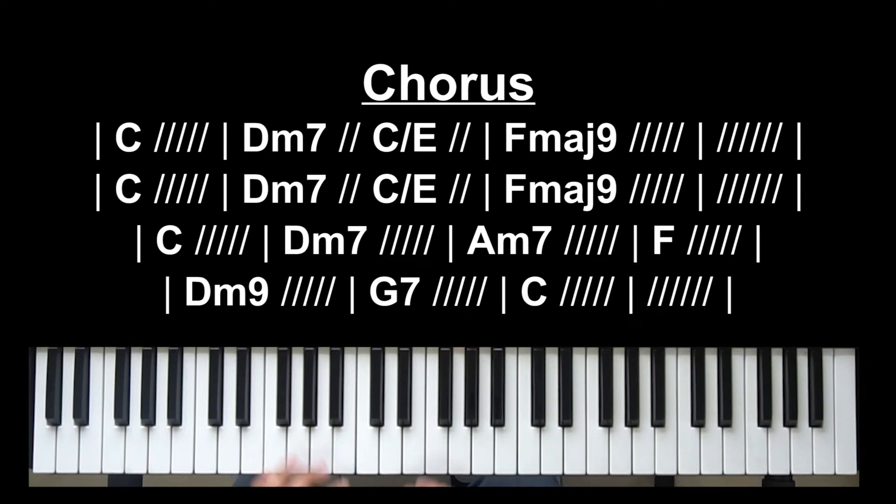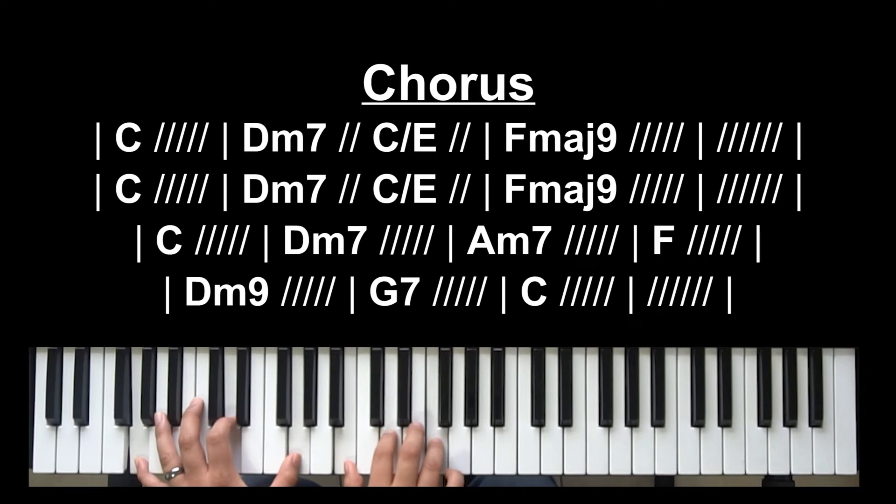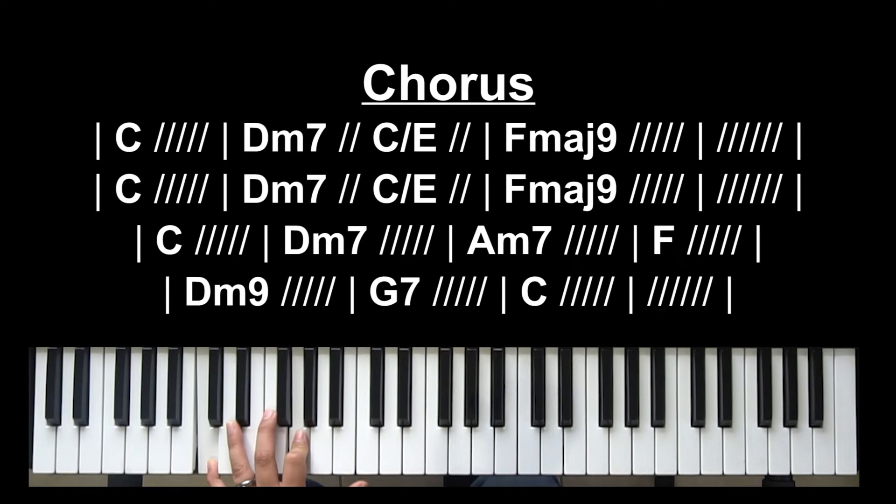Now, 'it feels so good to know you're my friend' — I play that D minor chord as a D minor 9. So D, F, A, C, and then E. The 9th is going to be a major 9, but the 7th is going to be a minor 7 or flat 7. So D, F, A, C, and E. 'It feels so good...' And then that G7 — which is G with a flat 7 on top, which is an F. 'Know you are my friend.' Resolves to C. Very beautiful. This is a classic 2-5-1 progression.